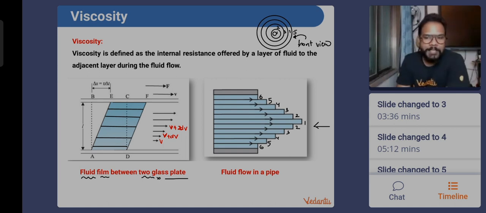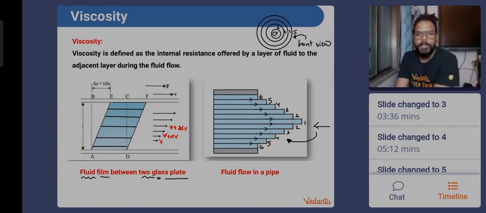Do you guys see that it will be easiest for the central layer to travel when we are speaking about motion in a pipe? Because the boundaries of the pipe will create relatively more friction, which we will understand later on, or we may already be aware of it, something called adhesive forces. They will create more friction, more resistance, because of which the inner layer, which is least affected by the solid surface, is going to travel with the maximum ease. So this is the fluid flow in a pipe.